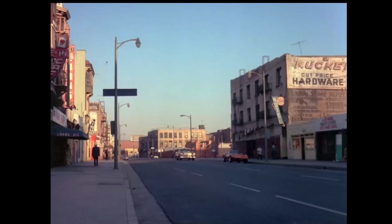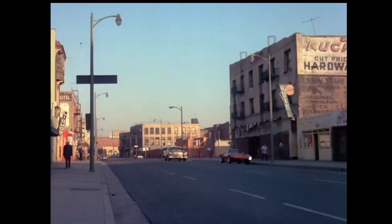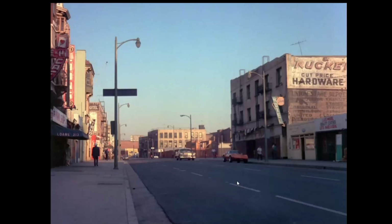And then we have this. This is another piece of stock footage. You can tell by the cars, right? I mean, this doesn't look like it was in the 80s. This looks like it was stock footage from, I don't know, the 70s. How old is that Corvette? That's a 70s Corvette. So I'd say this was from the 70s. Again, not filmed for this episode, but it would still be neat to figure out where this was.